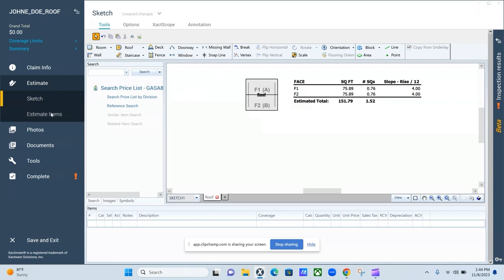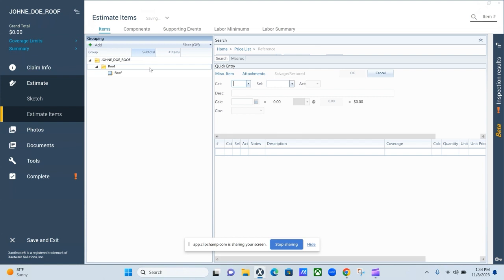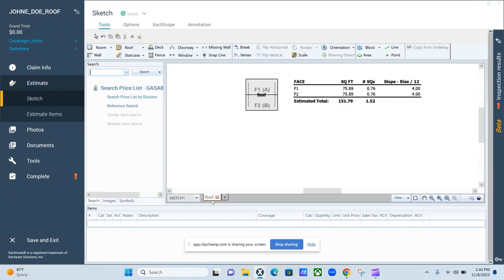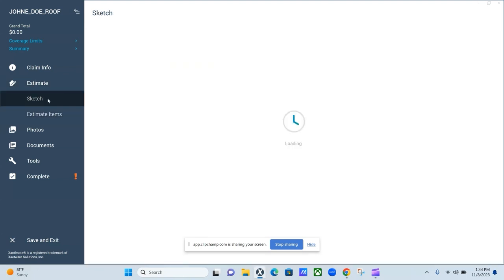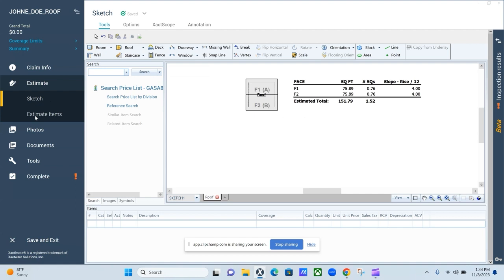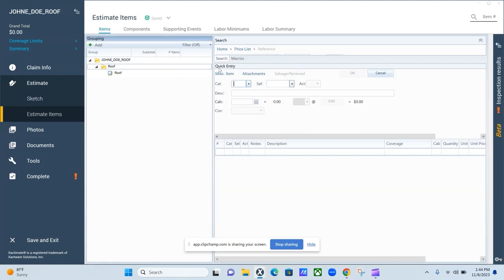And now let's go to estimate items. So this right here, the tab shows as a folder. This shows as a paper in estimate items. So if you go back here, you see the folder, you see the paper. Now, how this works is that anytime I use that Xactimate function and I don't put the line items in manually, the items will populate right here.